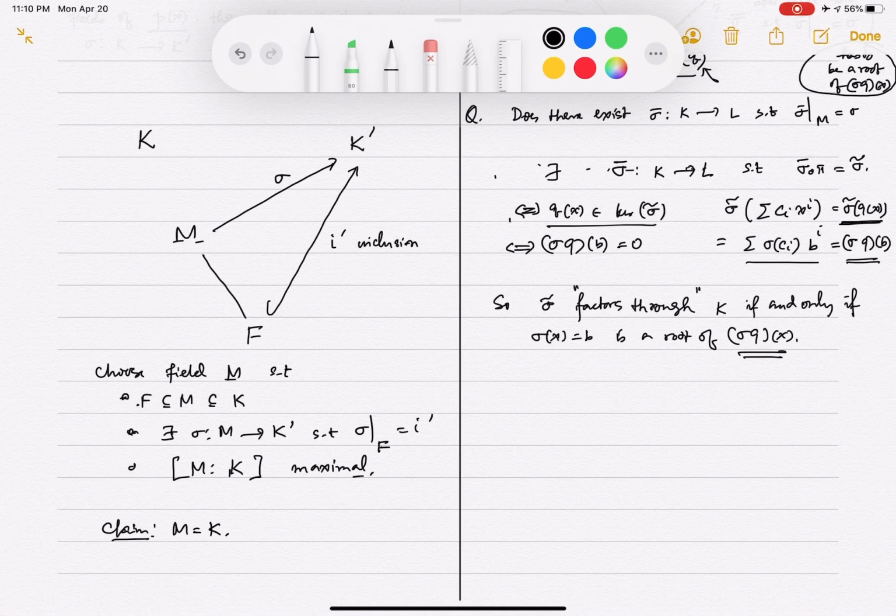And the point is that if it is not, then there is some root of P(x) that is not yet in M, because K is just obtained from F by adding all the roots of P. So there is some root that you haven't added yet. So let's say Q(x) is the minimal polynomial of a in M(x).